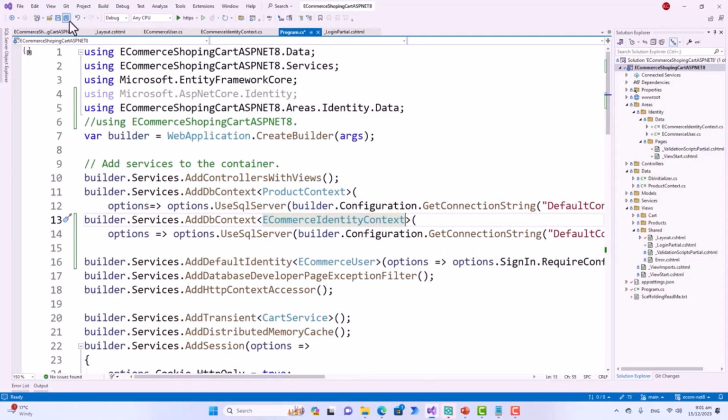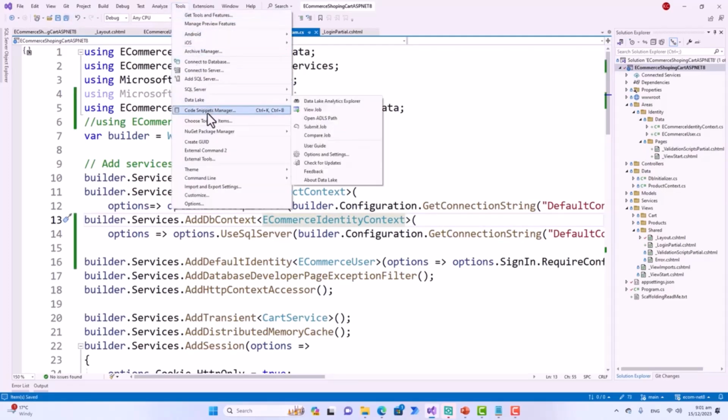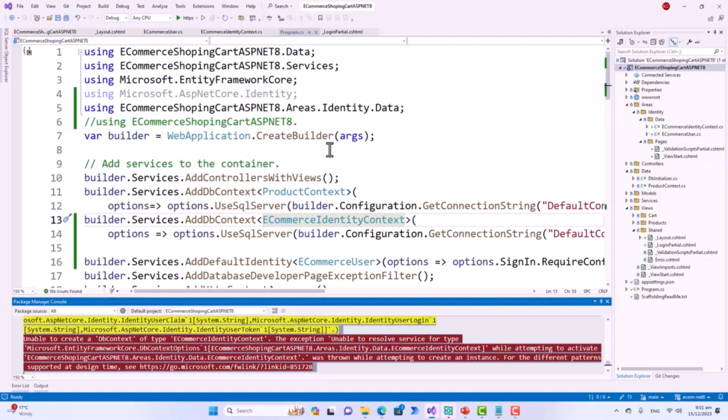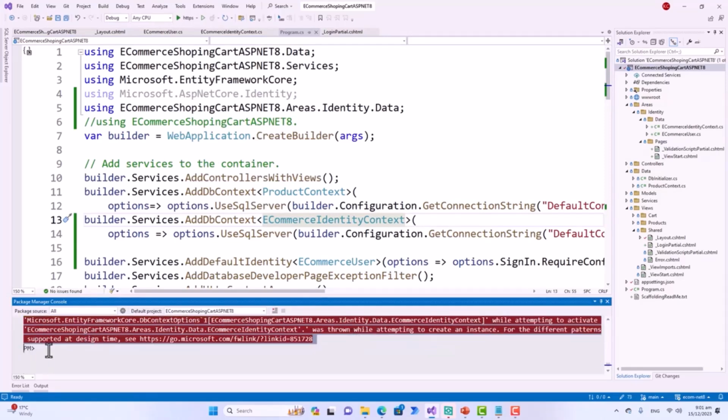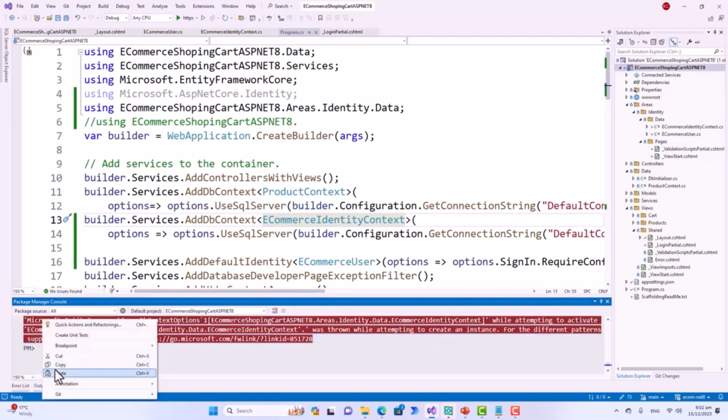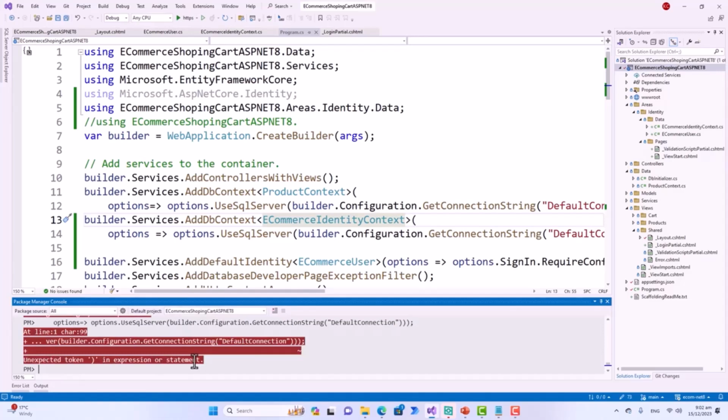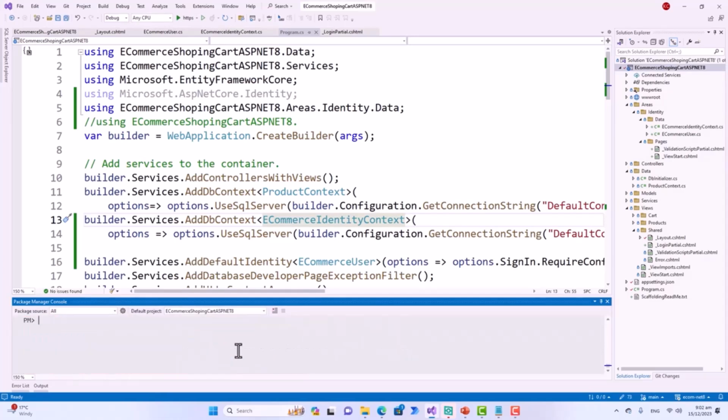So just save it and then bring up Tools and Package Manager Console. And here I will add, no, that's not the right one. So Add-Migration.